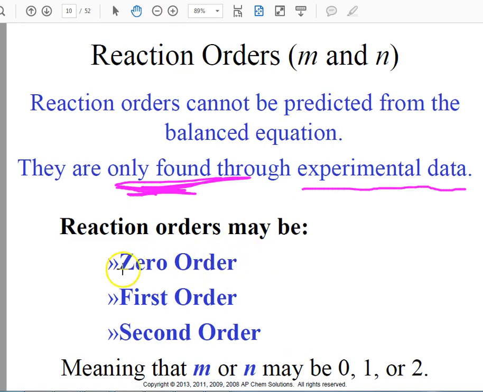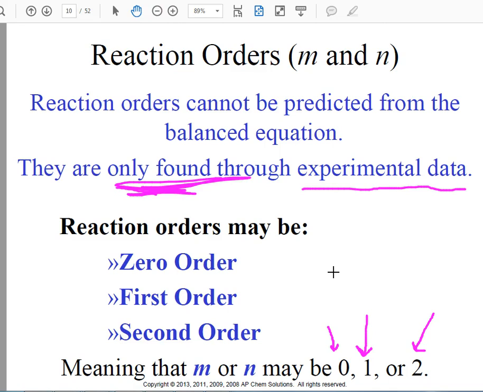The order may be 0, first order, or second order. We'll talk about what that means, but those are the only choices that we have. So our exponents in our rate law can either be 0, 1, or 2. Now overall, if you have 2 reactants and each one has an order, then your overall order could be bigger than that. But for each reactant, its order can only be 0, 1, or 2. I know at this point it probably sounds like I'm talking in a different language, but just bear with me as we build our knowledge here. Your order is your exponent in your rate law, and the only choices are 0, 1, and 2.